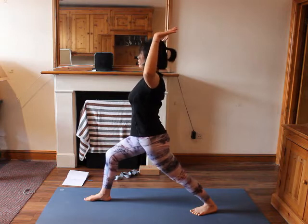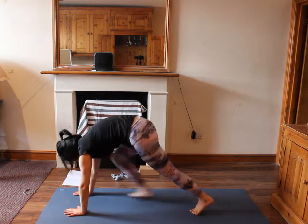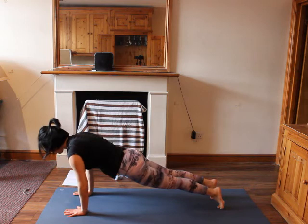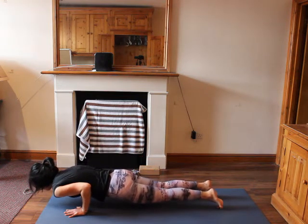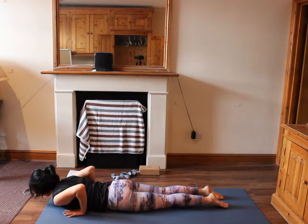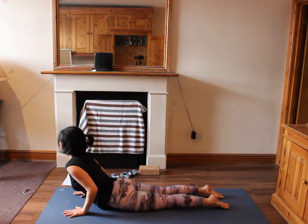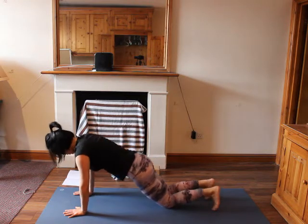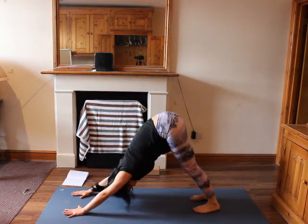Inhale, back up. Exhale, hands down at the front, step back into a plank. This time maybe try full chaturanga or knee down chaturanga, depending on how you're feeling now, and then lower down. Release your abdomen on the mat. Inhale, lift up into a cobra pose, maybe a bit higher up. And then exhale, hips back and up into downward dog.